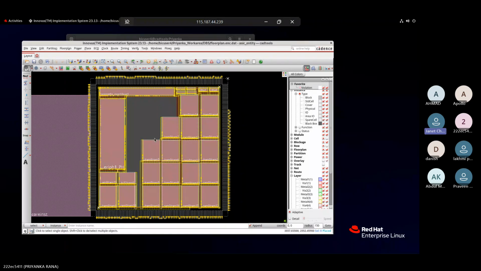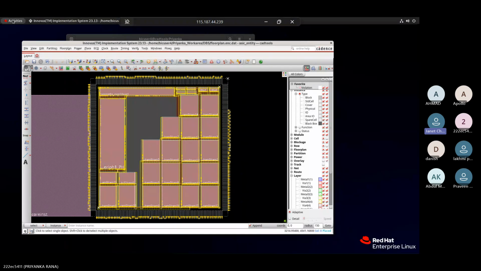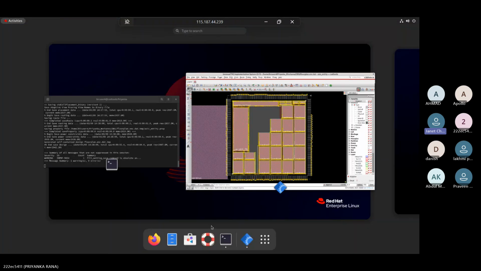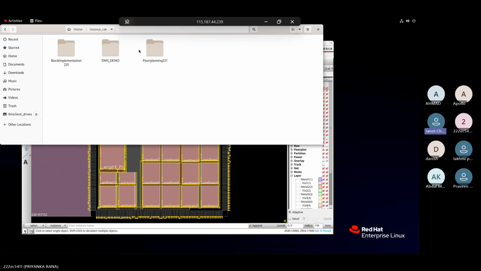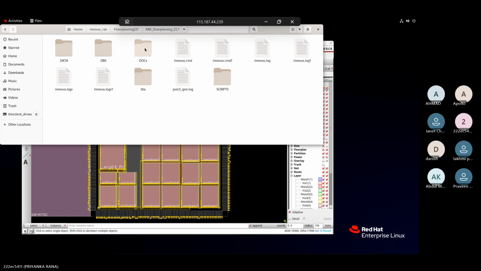Is the manual for this lab present in the tool? If it is present in the tool, open it and keep it on half of your screen, and the Innovus tool on the other half. Then under documents, I think in this project there is floor planning and power planning. Yes, ma'am. Okay, then we'll finish it off today.